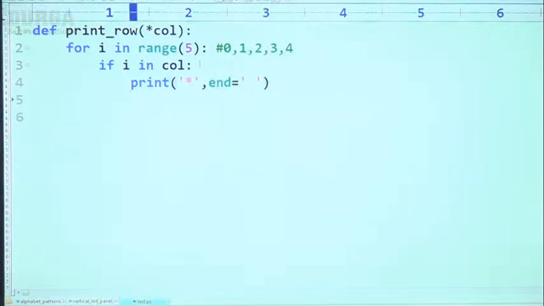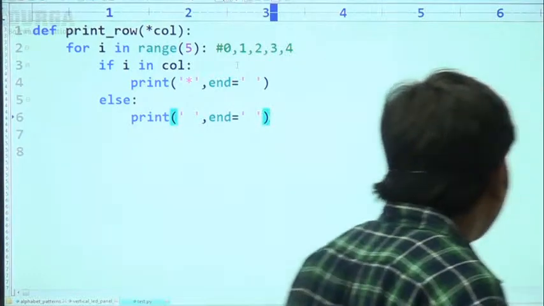Don't go to the next line, because 5 columns I require to print. Else, if I is not there in our list, then automatically print space, comma, end is equal to space, like this, right?